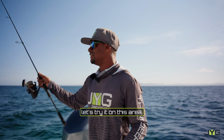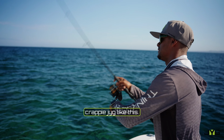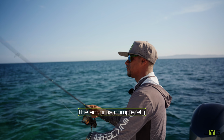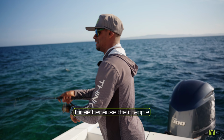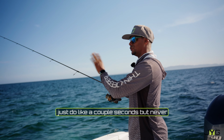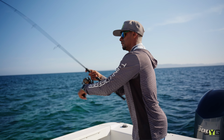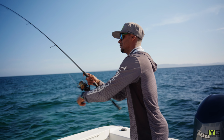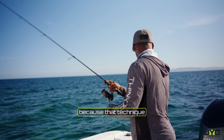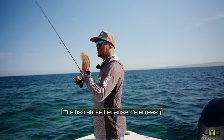So let's try this area. My first cast. Let's see, I move the crappie jig like this. I'm using the Finesse rod right now, the light one. The action is completely loose because the crappie jig doesn't have too much weight. Just wait a couple seconds, but never touch the bottom, and then start to move like this, a couple times. That's my technique, because that technique is perfect to get every fish to strike. The fish strike because it's so easy for the fish.